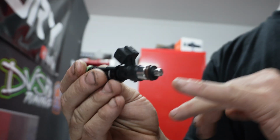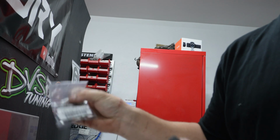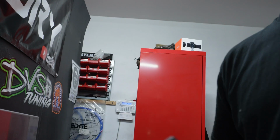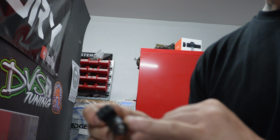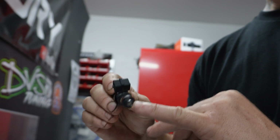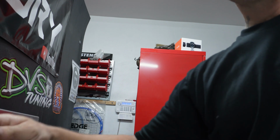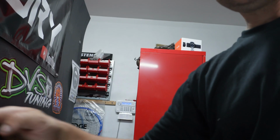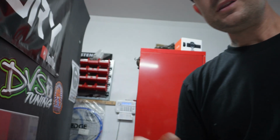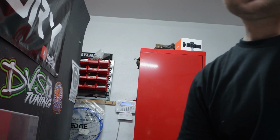What we're going to do here is carefully remove this plastic bit and the O-ring, and then we've got our genuine Nissan insulator, it's called, which is like a square edge O-ring. Now that'll go on the bottom carefully. This ensures that when the injector goes down in, the nozzle is actually seated right down into the fuel injector rail. Not the fuel pressure rail, the injector rail on the engine. If you've got that nice and far down in, at idle when there's a little bit of vacuum and it's not under boost, you're not going to get a dribble, I guess they call it. So we'll go from there.